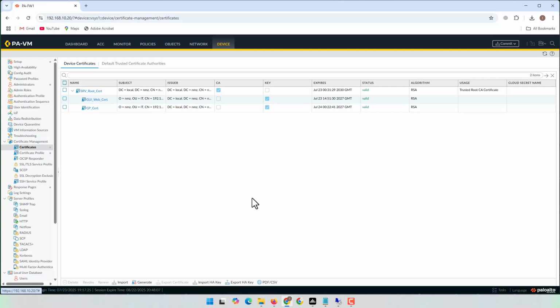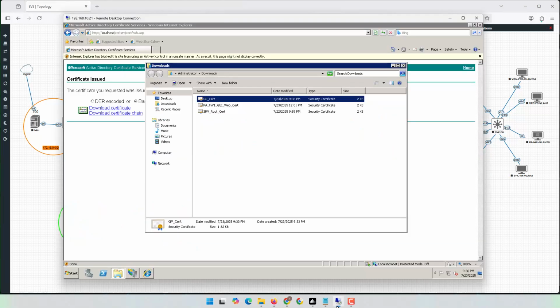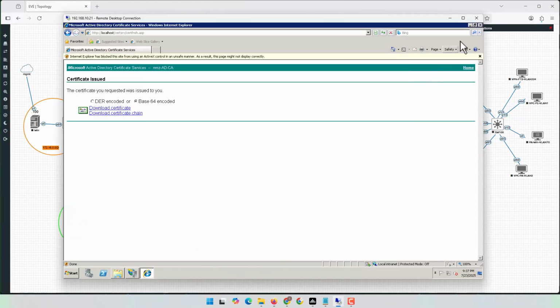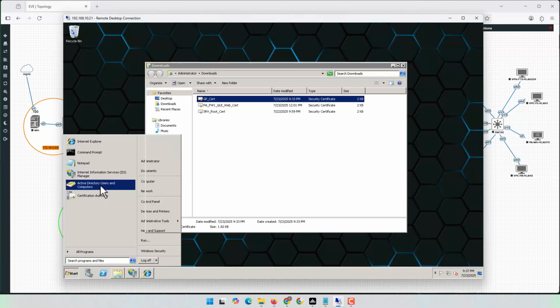Here in the Palo Alto and in this video I'm going to use Active Directory, and let me show you. This is the AD server, and Active Directory is already installed on it. Let me show you some users available here in Active Directory Users and Computers.